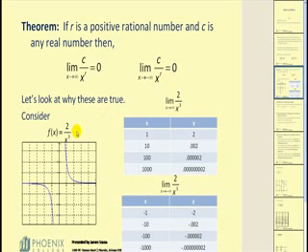Let's consider the function 2 divided by x cubed graphed here, and let's see if we can determine the limit of this as x approaches positive infinity. From a previous video, we know that we can analyze this either using a t-table or the graph. Let's take a look at the t-table first. As x approaches positive infinity, I've chosen values of x that start at 1 and increase by powers of 10, and you can easily see that the y values are getting smaller and smaller, approaching 0. So this limit would be equal to 0.